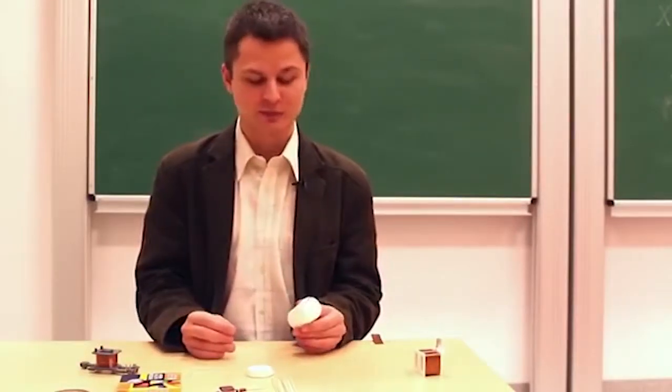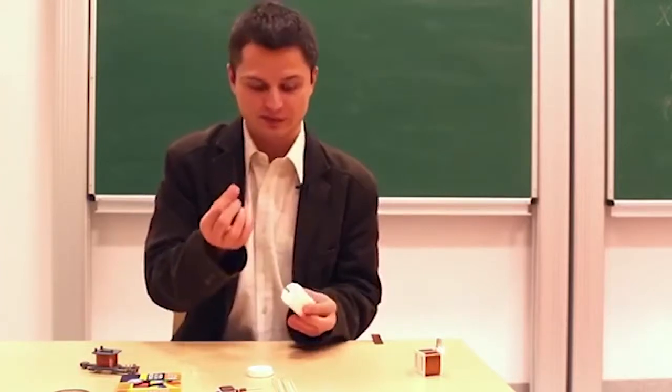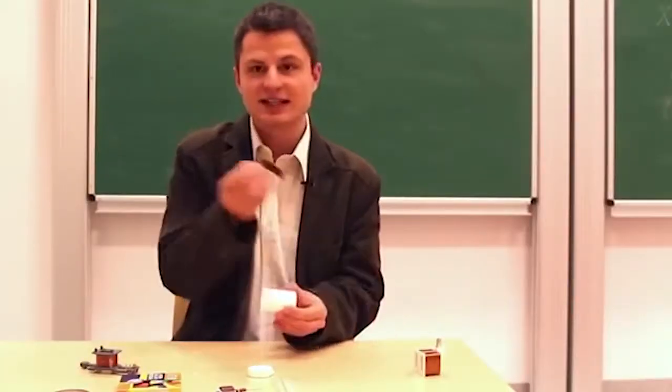Now comes the most laborious part of the experiment. We have to wind the magnet wire around the bottle with the slits. When we begin winding, we can, for convenience, stick the end of the wire onto the plastic bottle using a piece of insulating tape.